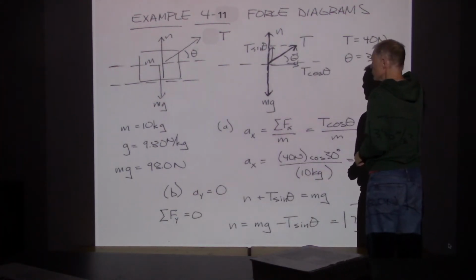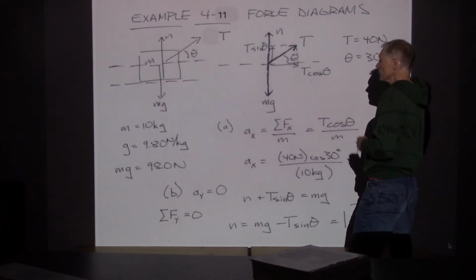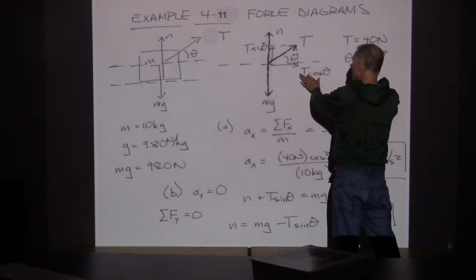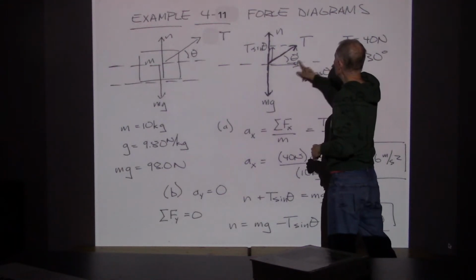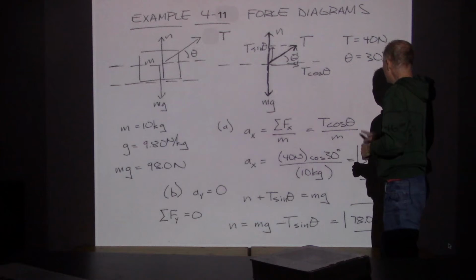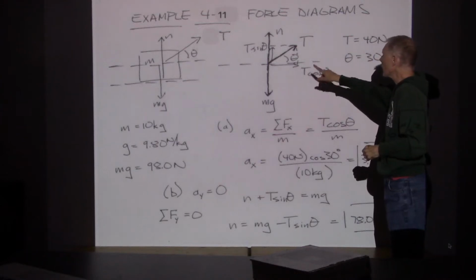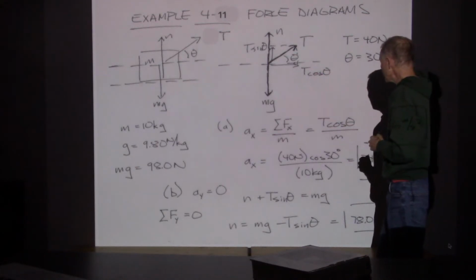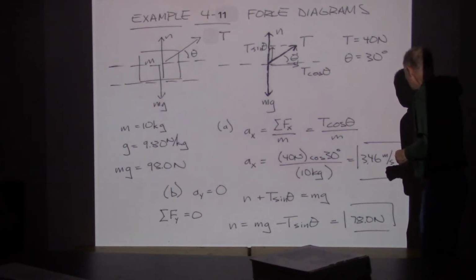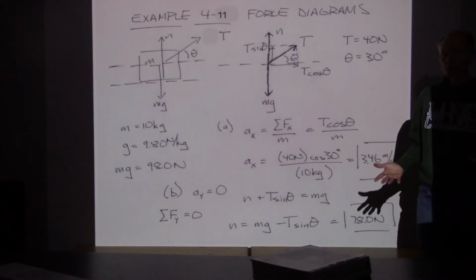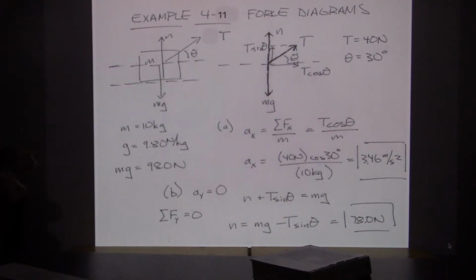The tension is 40 newtons at 30 degrees. When I look in the x direction, I'm guessing there's going to be an acceleration. There's just got to be, because T cosine theta is in the x direction and there's nothing opposing it. T cosine theta is running unopposed, so the net force in the x direction is T cosine theta, and we have to divide through by the 10 kilograms, right? So T cosine theta divided by 10 leaves us with a pretty good acceleration: 3.46 meters per second squared.